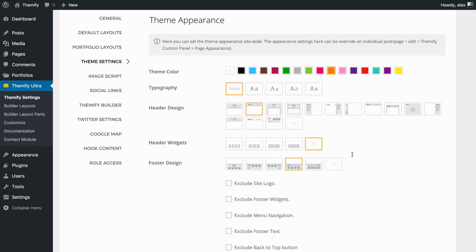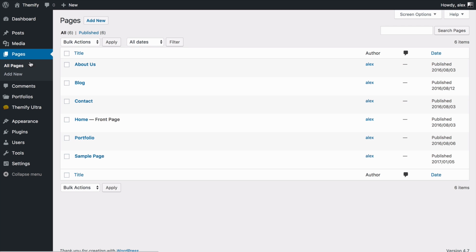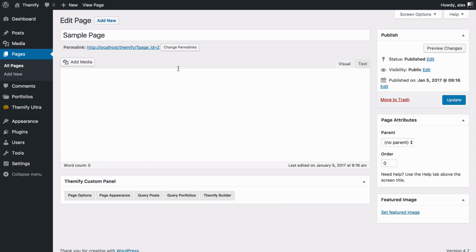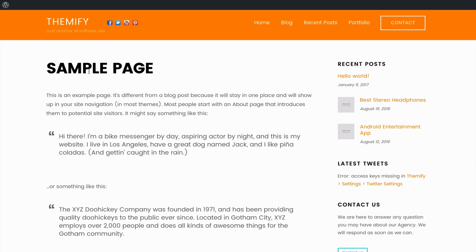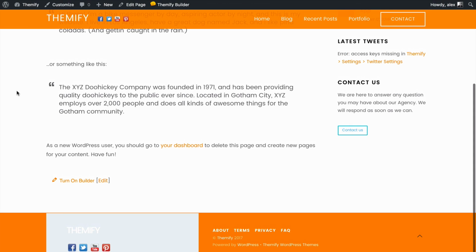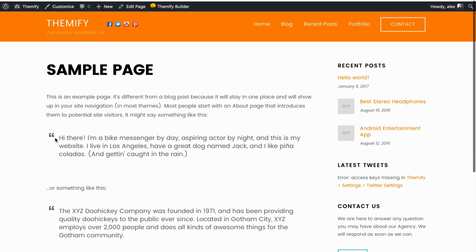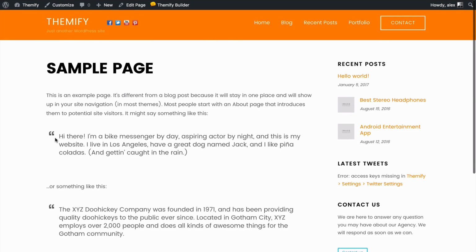As I mentioned, you can also customize these options on a per post or per page basis. In order to do that, you just need to head over to the relevant post or page and then make the customization. So if we head over to a page here, and it'll be easiest just to do this on the sample page here. So I'll show you a before we make any changes. See, it's just a regular page, and we've just got some content on it, and we've got the header and the footer added in there.